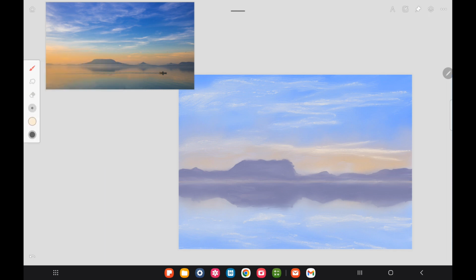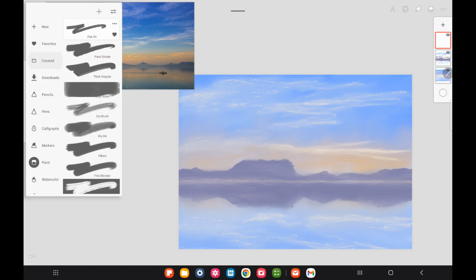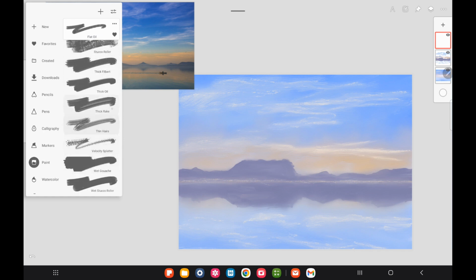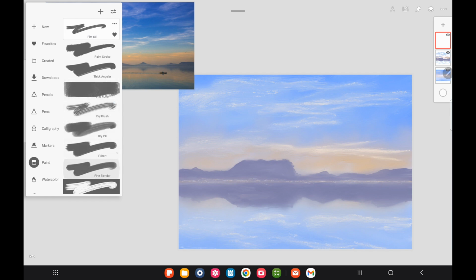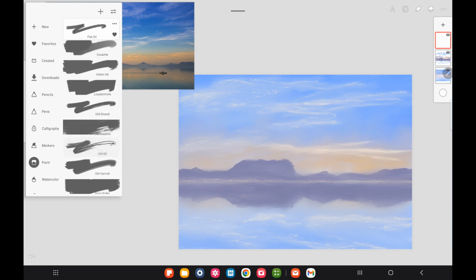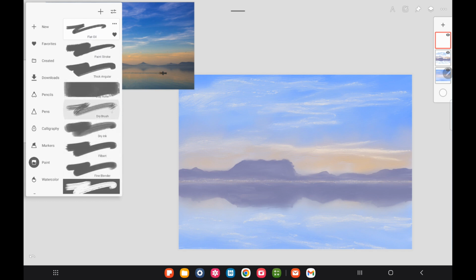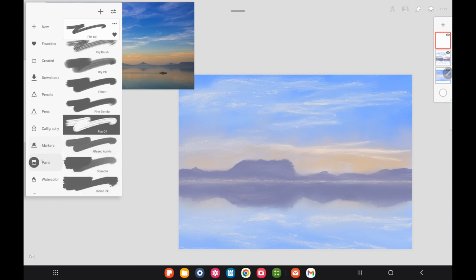And so right now you can tell that it's beginning to look like water. It looks like there's a lake or something there. And you just want to go ahead and step back and see what it's doing. And then I wanted to add a little bit more to the sky. The sky needs to be a little bit more orange in the lake. So I eventually wanted to try to get that back in there.